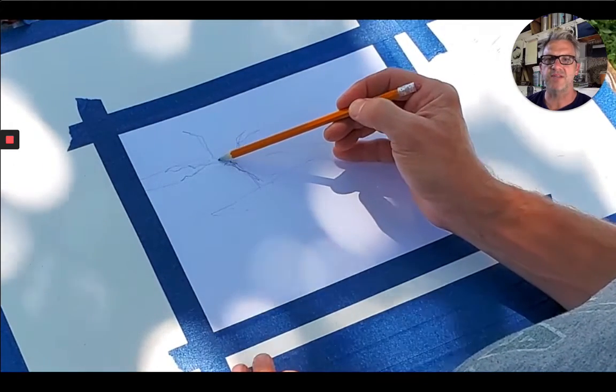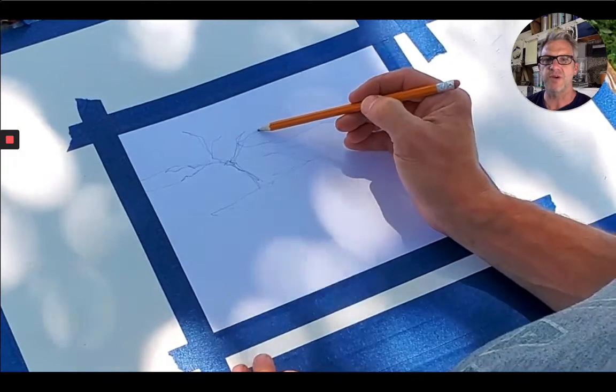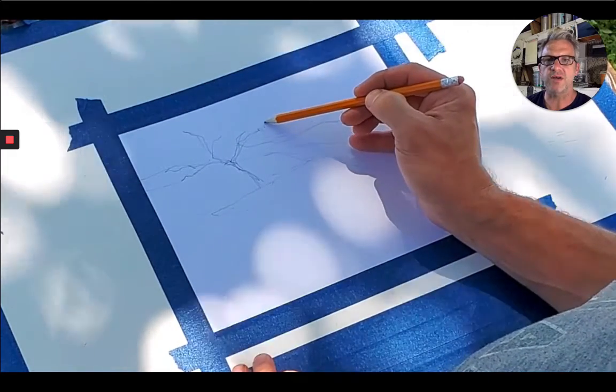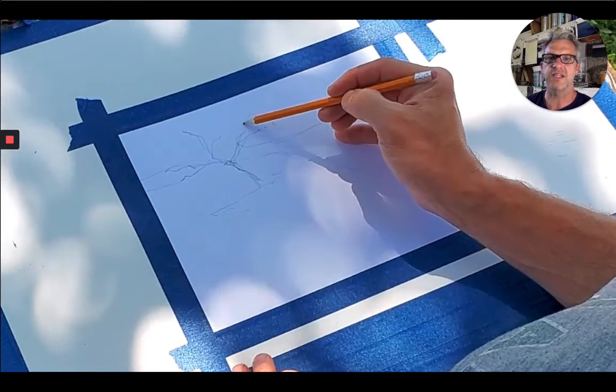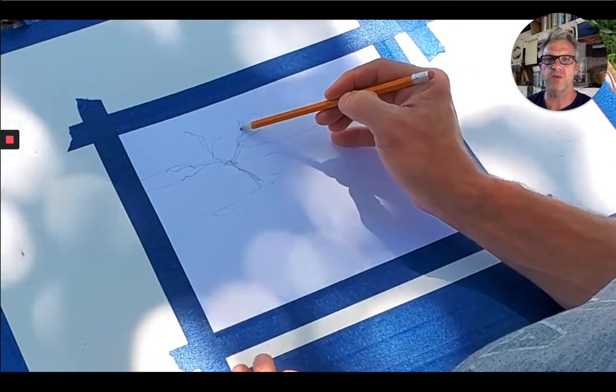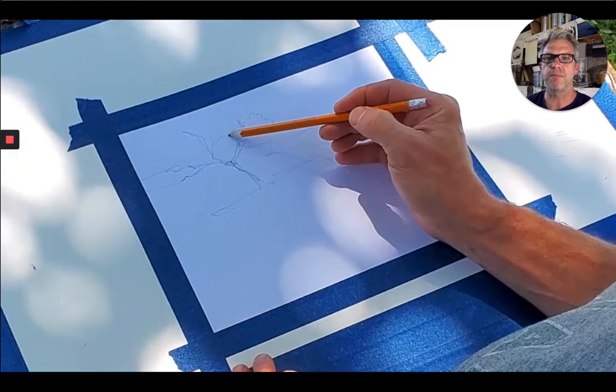I just want to give myself a sense of how this tree is put together. So I see a rough trunk, and now I want a sense of how the leaves operate and where they visually map into the tree itself.